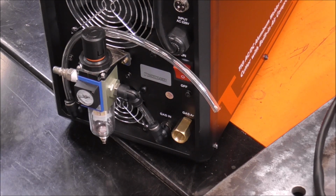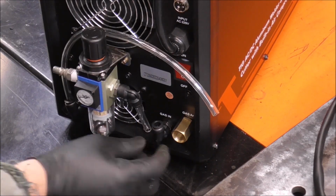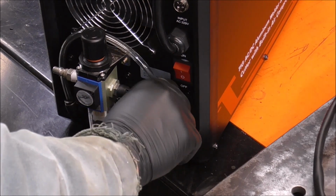It's that easy. If you want to switch it back, do the same thing. Press that fitting. That little piece of tubing will stay connected to that all the time. And then stick this right back in there.